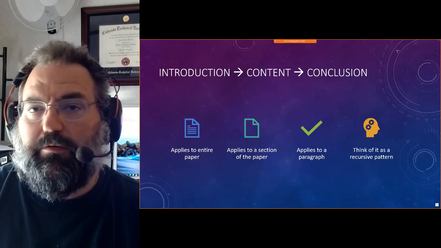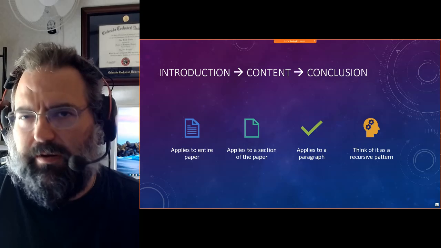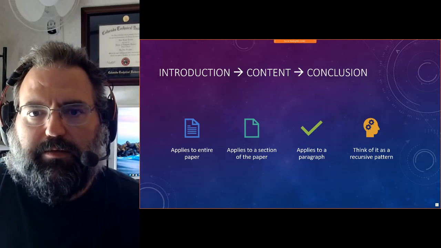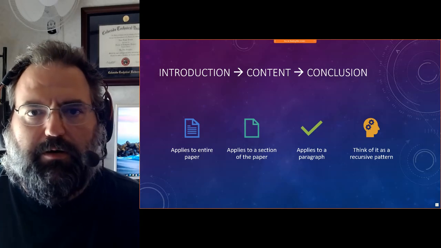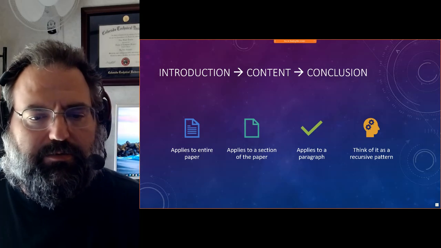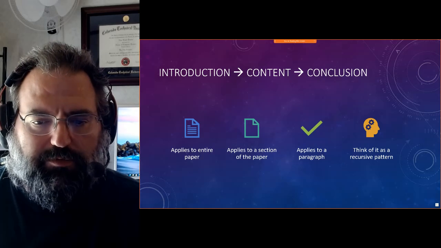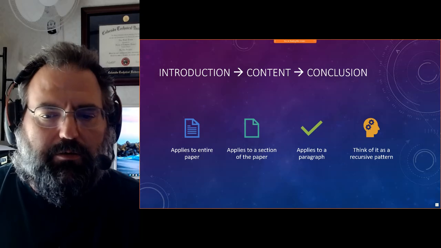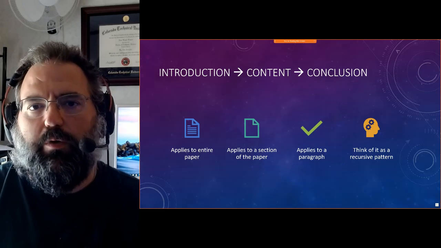And it applies not just at a paper level. Everything you write should have an introduction, a body, and a conclusion. It's that simple. If it's an email, it really should be there. If it's a letter to your boss, definitely should be there. It is a good practice. In part, you're stating the purpose up front so people know what the context is. You're saying what you've got to say, and then you're reinforcing it and potentially giving them the takeaways of what the ask is.